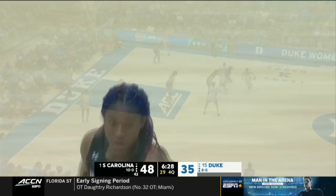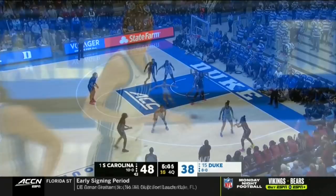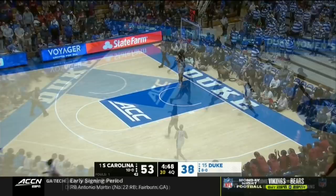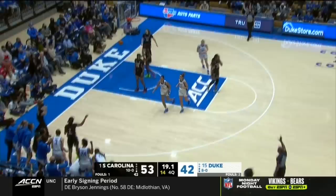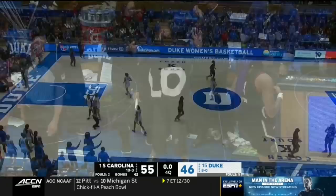They will play again on January 27th. South Carolina has dominated the series lately. Cook needed that one — there's the Ziya Cook we're used to seeing, with the shot clock at five. Inside two minutes left, Cheyenne Day-Wilson — exciting player. Final stats: Aaliyah Boston with 19 points and 14 rebounds, another double-double. Littleton and Mihir also in double figures. Day-Wilson led Duke with 17 points, 3-for-3 off the bench.